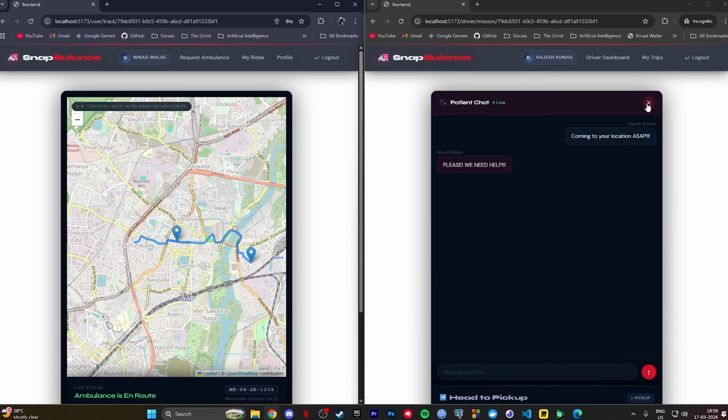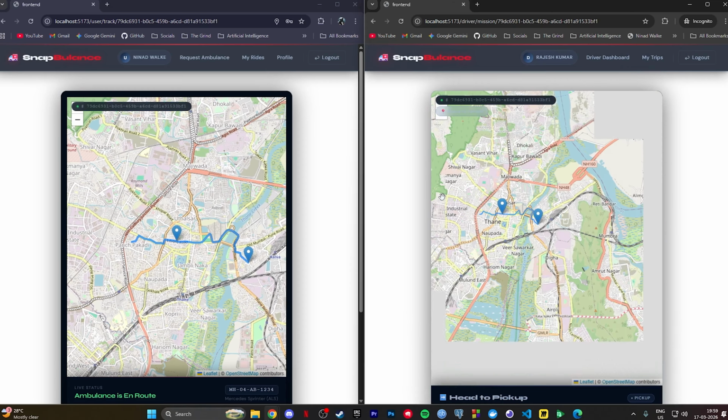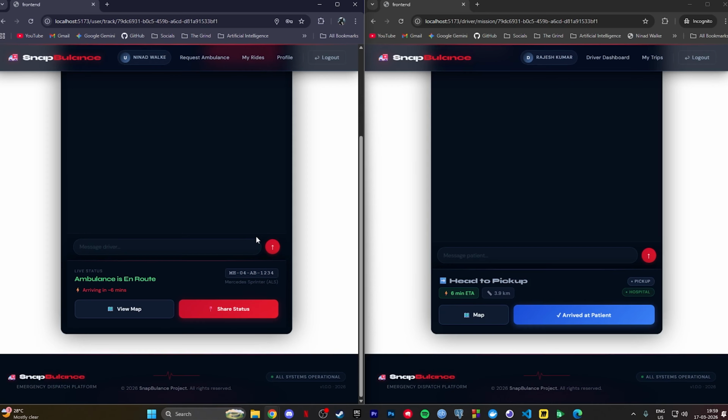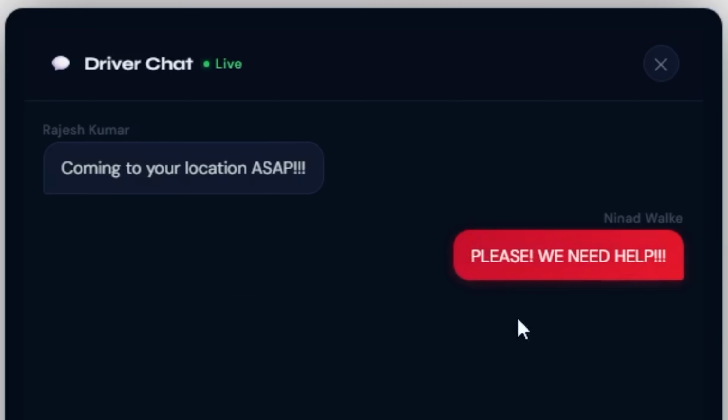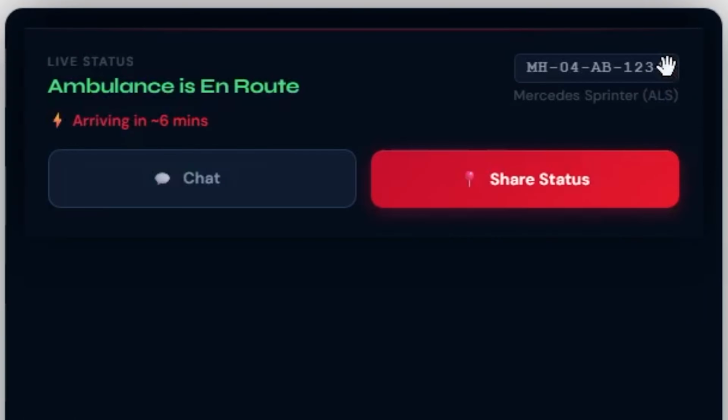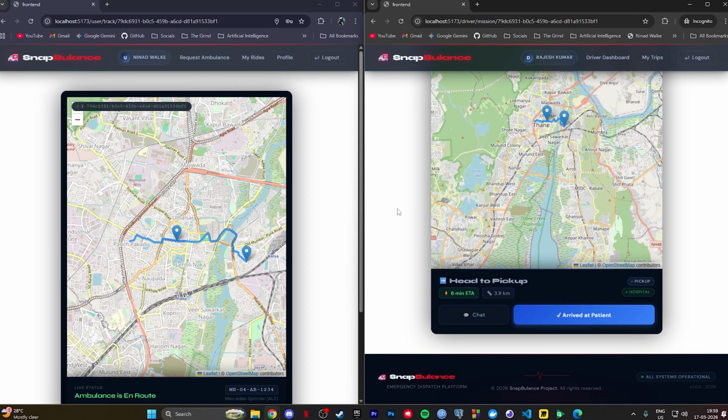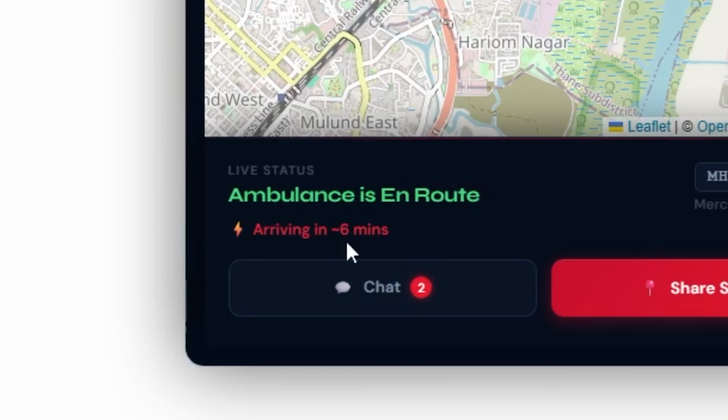A future scope here could be directly linking it to your phone so you can call your driver. But as of now, we have kept it to WebSockets, where we are simply trading in chats. These chats are also deposited to the database in real time, as well as they're seen by both the user and the driver. You can see us chatting out there. We have also included the counter of each message just as a small UX design, so the user can see if there's any messages coming or not.